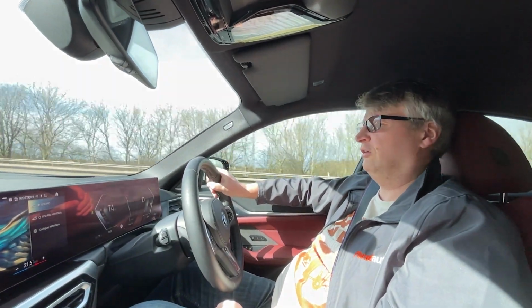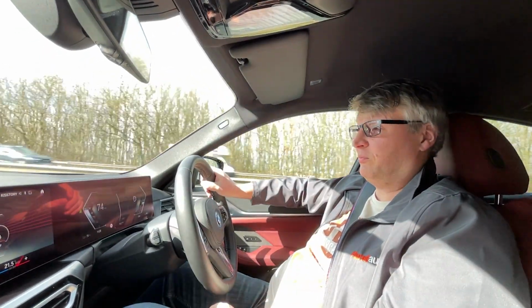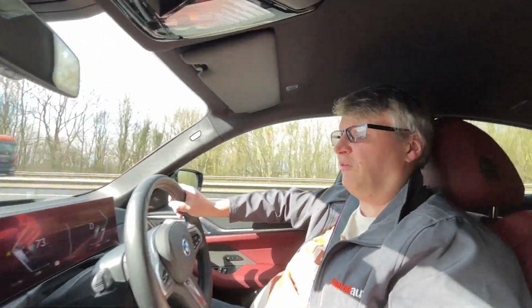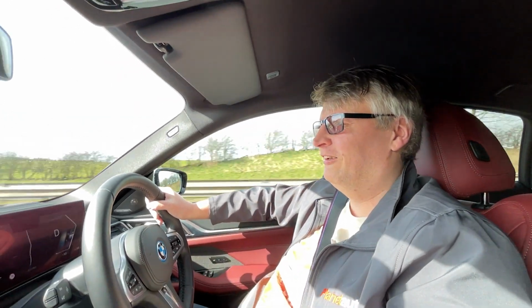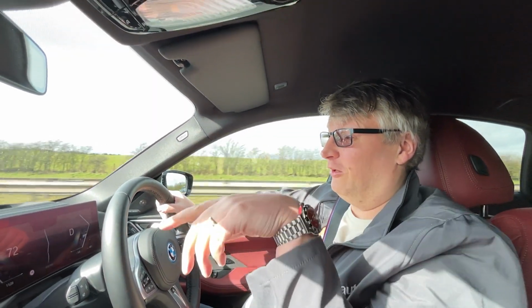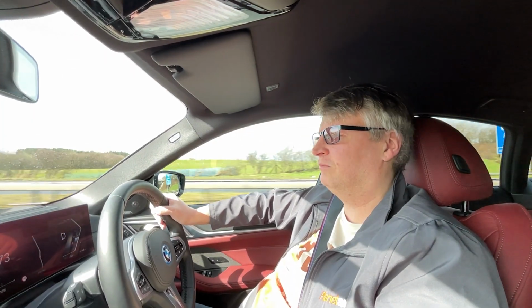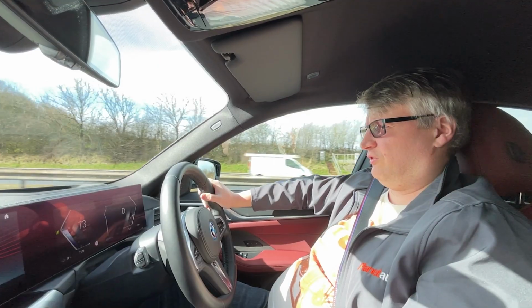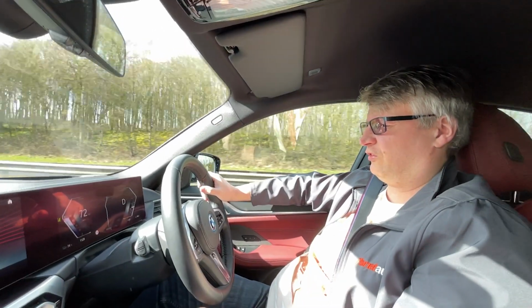lots of information on the economy. You can see all your safety, and that's just the tip of the iceberg. What we'll do is take a deeper look a bit further on the journey. It's like the one in the iX, isn't it, Ben? It is, yeah. Also, I noticed on the rear that the LEDs, the way they sweep round, very BMW i8. Proud of their heritage, you say? Definitely.